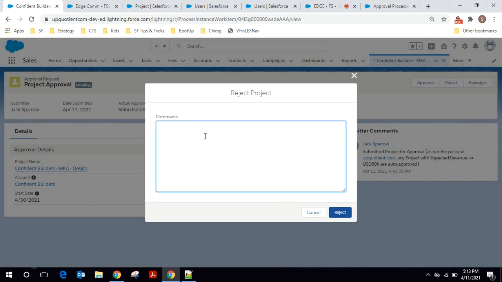So the manager jots down her comments: Confident Builders demanding. Pump up the revenue. Also work on the headlines.